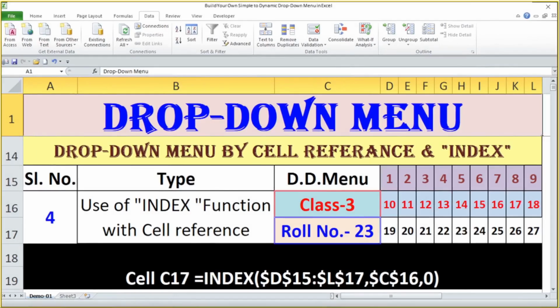So there you have it. We've delved into the world of drop-down menus. By mastering these tools, you can automate tasks, make data-driven decisions, and elevate your Excel skills to new heights. Remember, practice is key. Experiment with these data validation options of Excel, try different combinations, and don't hesitate to tackle complex problems. The more you practice, the more confident you'll become in your Excel abilities.